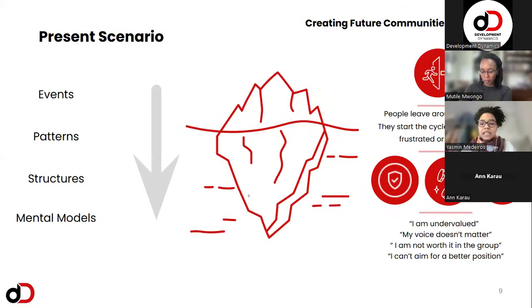I've participated in a group where we started to see that contributors were leaving the group. This is the first moment that we started to think there might be a deeper issue here. So we would like to investigate using the iceberg model. The first level, the events, is that people are leaving this group, good people that are contributing to the development of the projects and the ideas that we're developing. And this is a problem. So we should dig deeper and try to understand what it is.